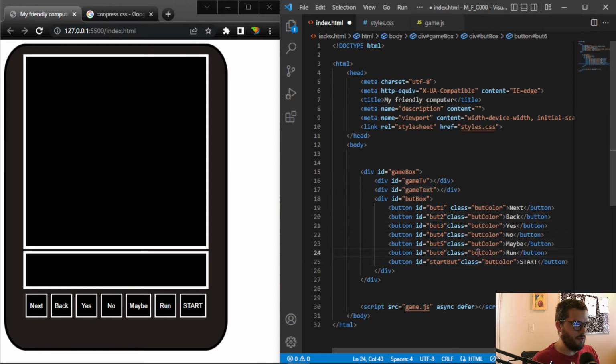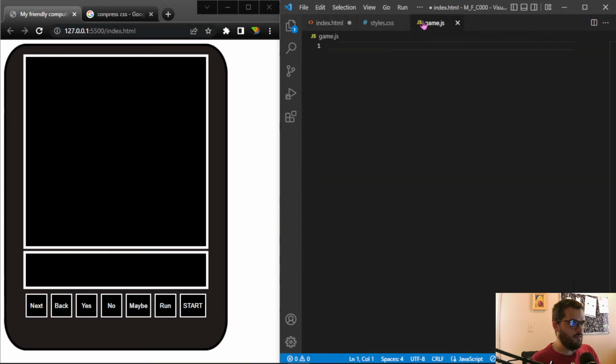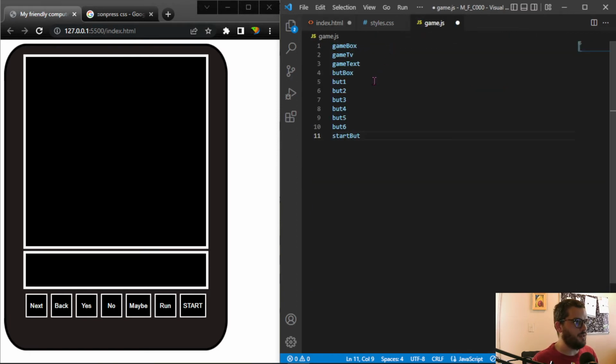I'm trying to get snazzy and select everything all at once, and then I click one wrong spot and it messes everything up. Alright, and butt box, and game text, and game TV, and game box. Do I need that? I don't know. It's easier to get rid of it than to try and not select it. Alright. These are all the things I want to mess with.